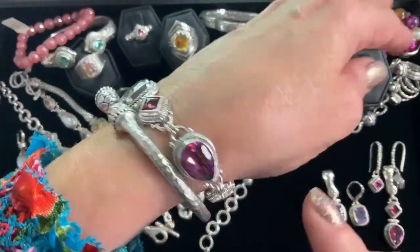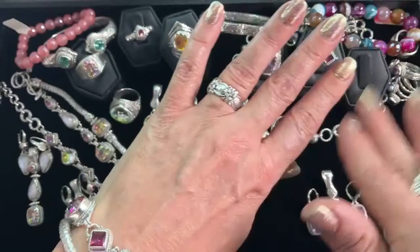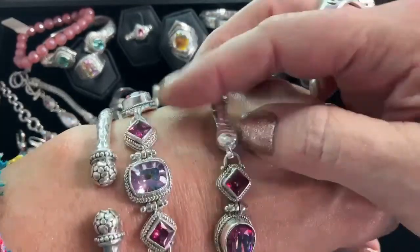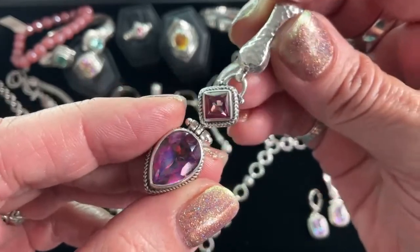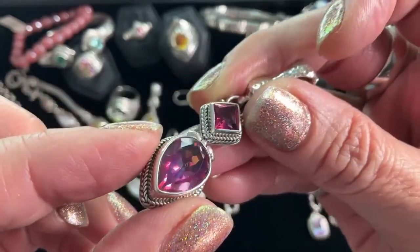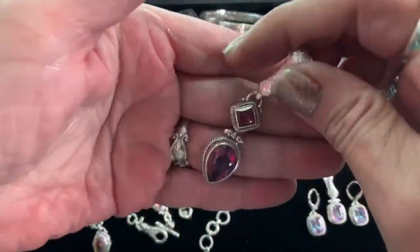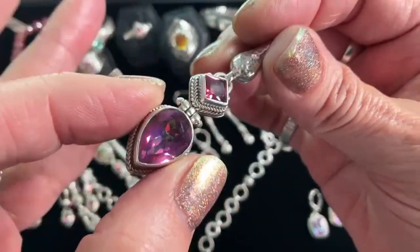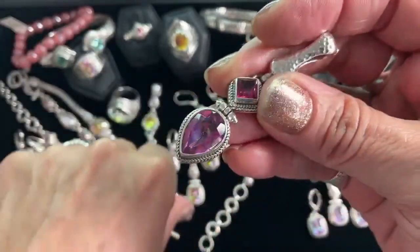I'm in love with it. I'm just glad a lot of you ladies added some of these gemstones, because I show you so many gemstones, sometimes it's like, oh yeah, common. But there's so many times you've already seen, ladies, right, where I can't get stuff anymore, you know? And it's getting harder and harder, which I'm just like, what's gonna happen? I mean, I make beautiful silver, but the gemstone, okay, we just changed a collection to bring this back in, the Tempest Fugit, because ladies, this bracelet was on fire. And so anyway, we are going to be bringing back another collection, because it's not pink, it's not purple, it's just this gorgeous magenta purple. Like, it's just got all the gorgeous colors, right, in it?